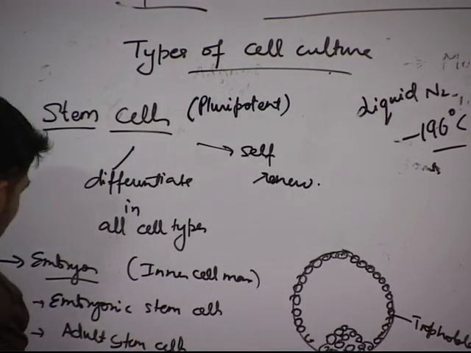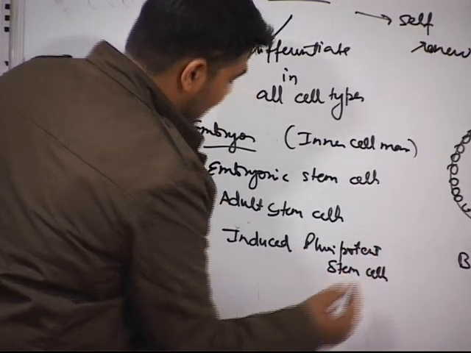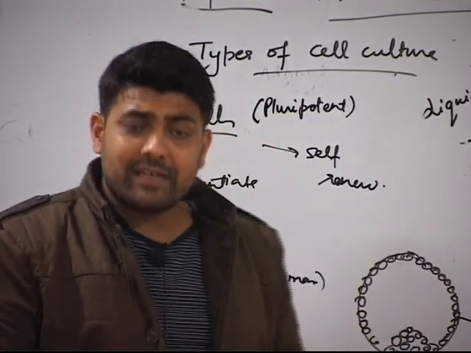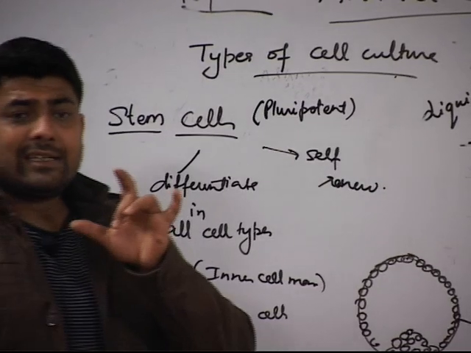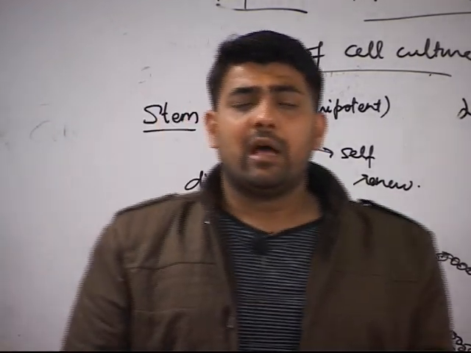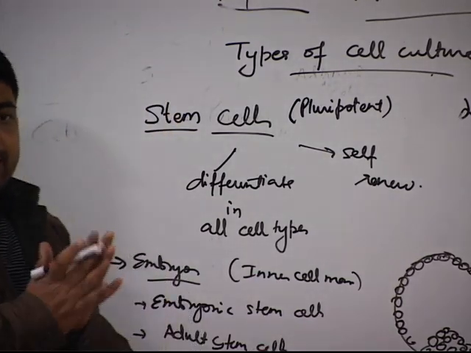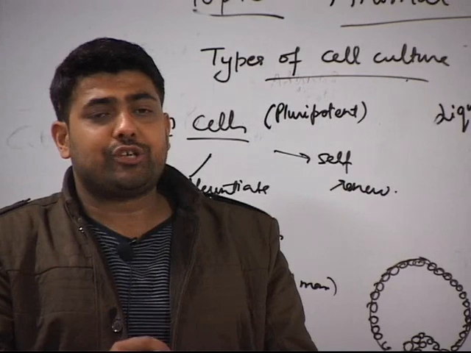Nowadays, we have something known as induced pluripotent stem cells (iPSCs). This is an interesting category of stem cells that has been studied since 2007. Getting cells out of the embryo is considered unethical, limiting the use of embryonic stem cells. To provide an alternative, a technique was developed in which normal body cells were made to undergo changes and get converted into stem cells. That category is referred to as induced pluripotent stem cells — normal somatic cells reprogrammed to become stem cells.